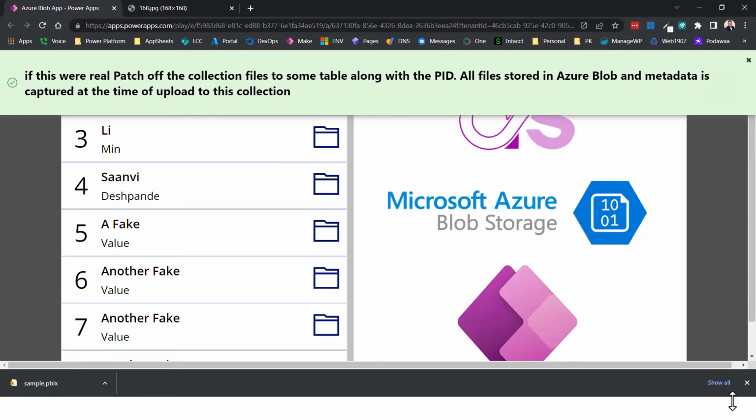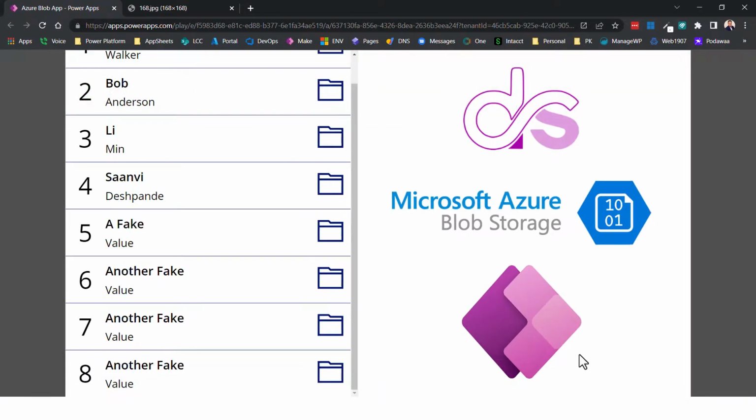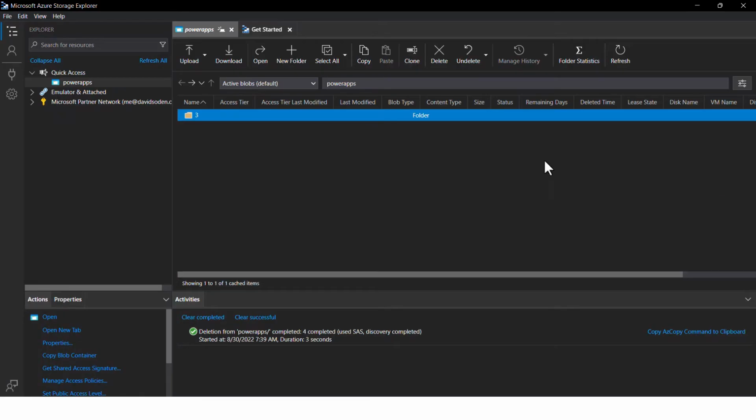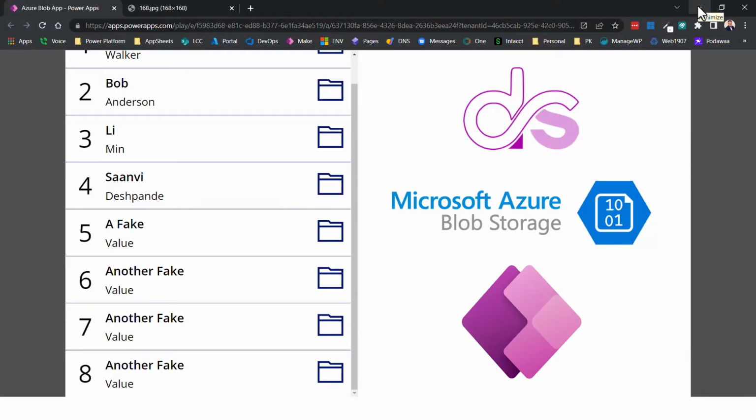Now the whole point of all of this: I'm just going to go ahead and hit save, which is going to emulate as if I stored this information out, which I did not. It simply reversed back, and what it did is wipe out all of the information on the storage account, just because I don't want to keep it. If you see, I hit refresh and that folder number 3 is gone, which allows me to go in and re-demo all of this again.